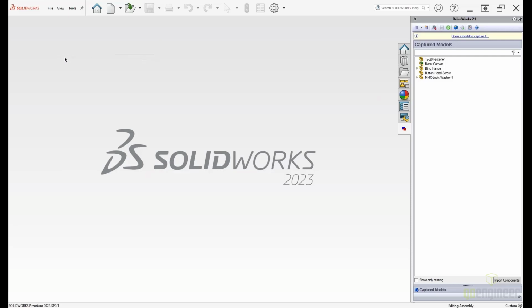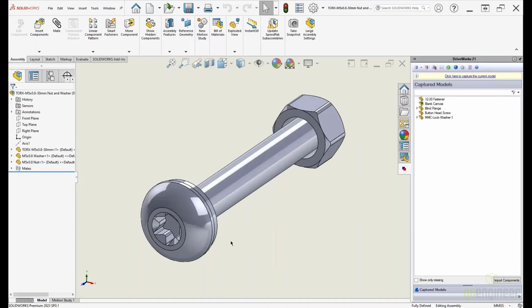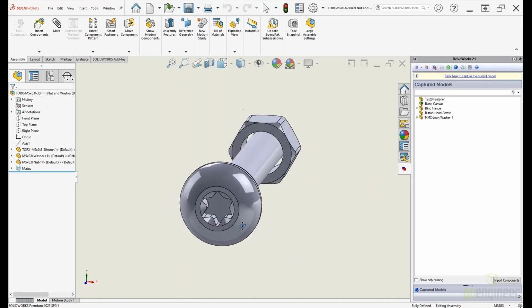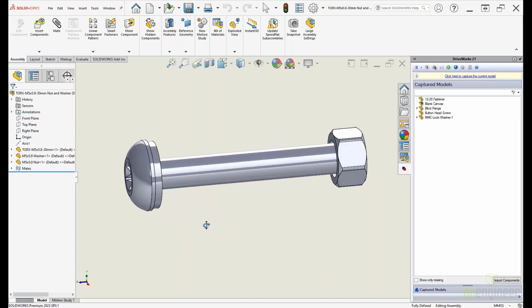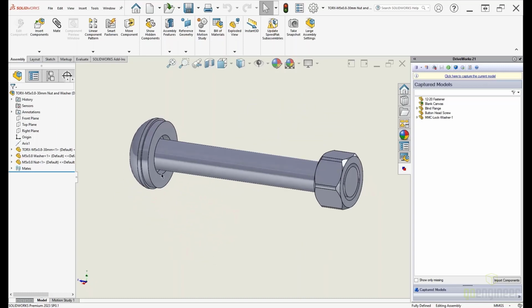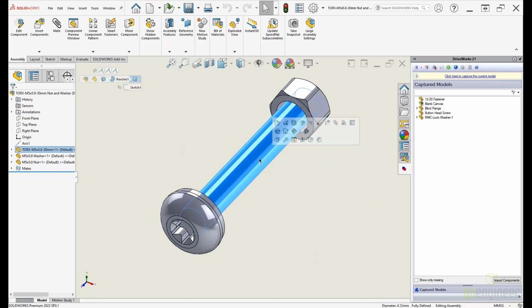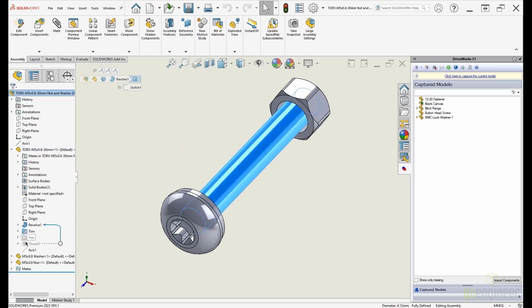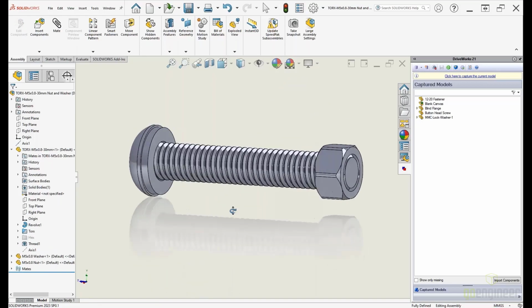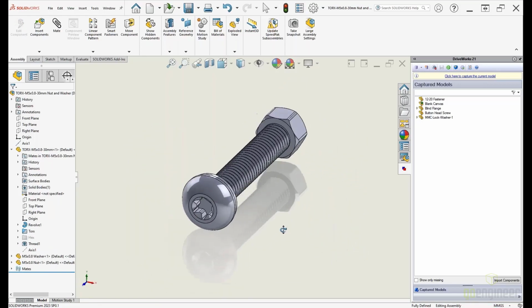All right, let's go ahead and take a look at how that turned out. All right, so this looks pretty good, right? I got all my dimensions, all of these dimensions have been rewritten. And if I want, I could just unsuppress the thread data if I wanted to show that as well, because all it's doing is suppressing it.